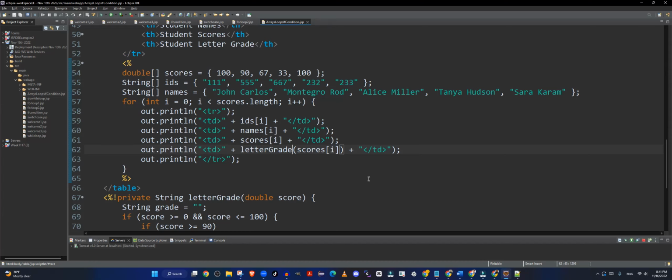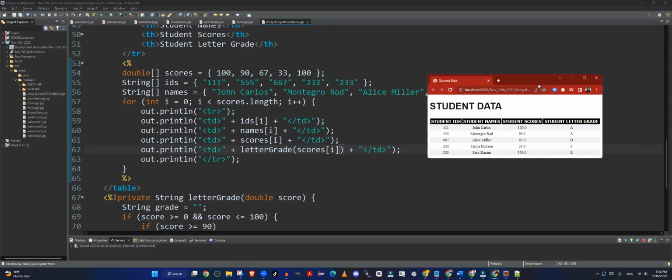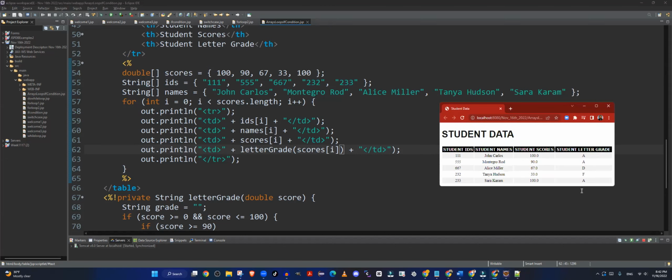Okay, with that in place, simply refresh, and you should now have one additional column with the letter grades.